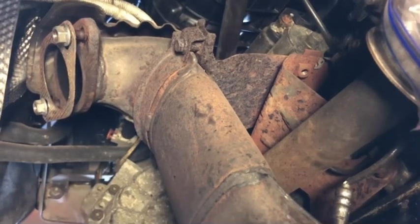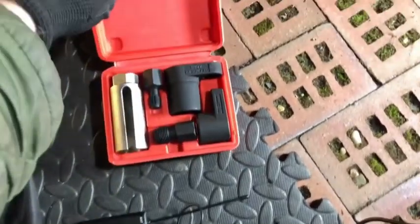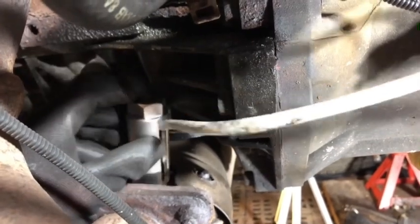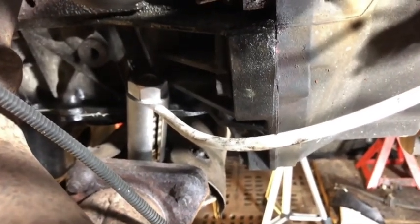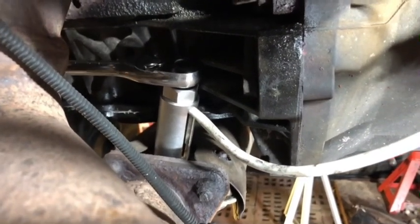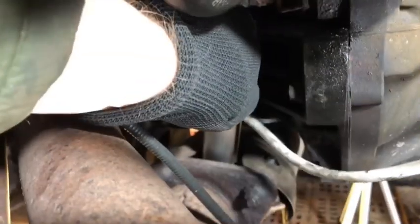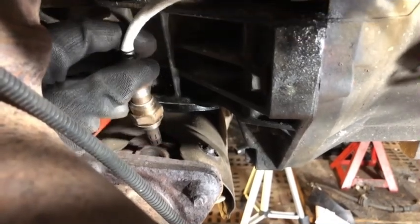I'm going to take out the oxygen sensors now. Get the special sockets. Put it over the sensor, so it's got a little cut in the side there, it just goes down there and it's on the top. So yeah, that is so much easier than the last time I did this. Put the ratchet on the top and undo the sensor. Take the ratchet out. Probably take that off as well, actually. Yeah, they never come out this easily. It's only because I have just changed these and I've not driven the car anywhere.